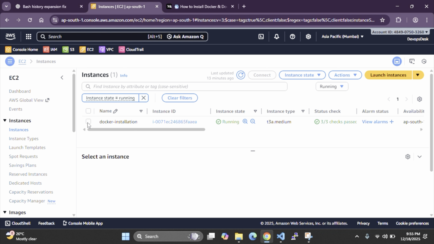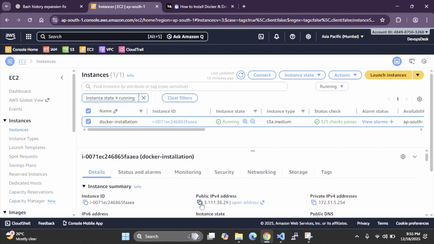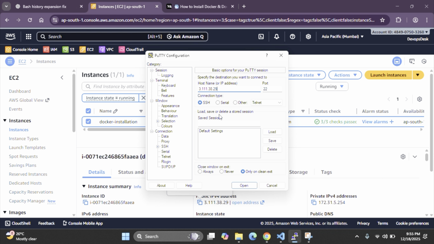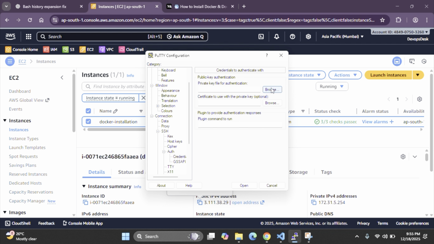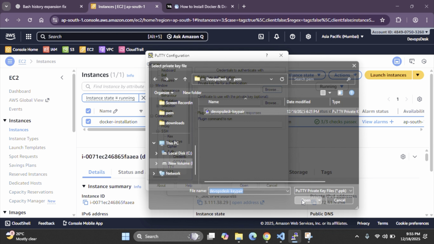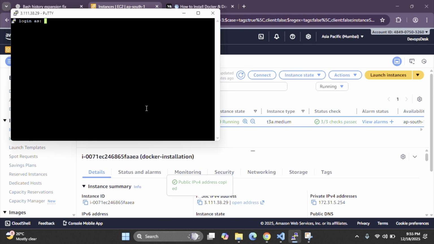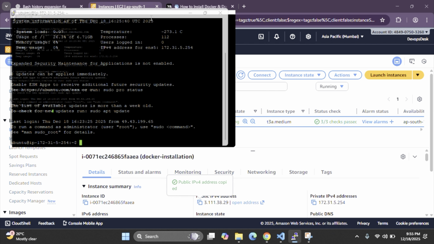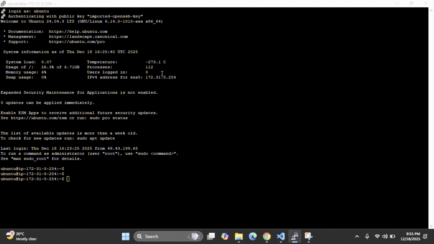So here you can see I have already launched an EC2 instance. So let me SSH to that instance using PuTTY. Hope you all know how to connect to an EC2 instance using PuTTY. Open, login as Ubuntu. Okay, successfully we logged into the EC2 instance.